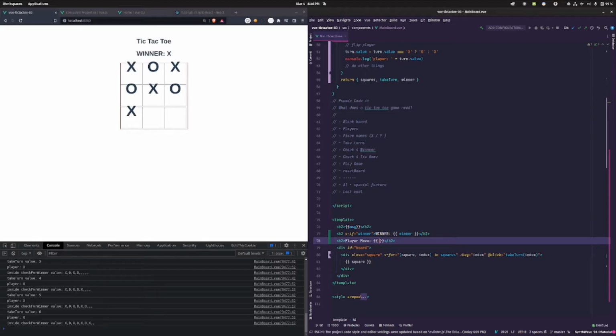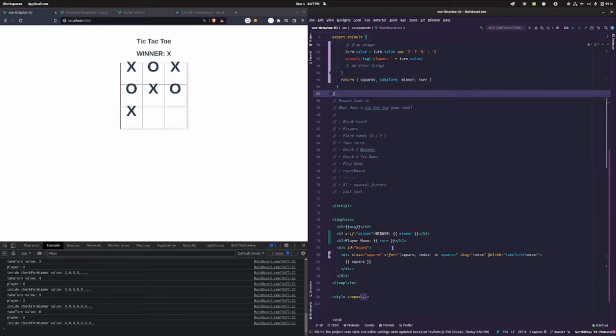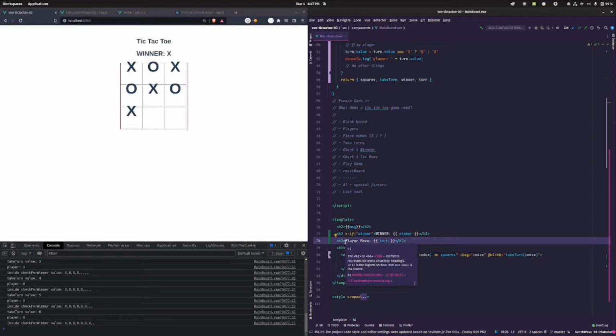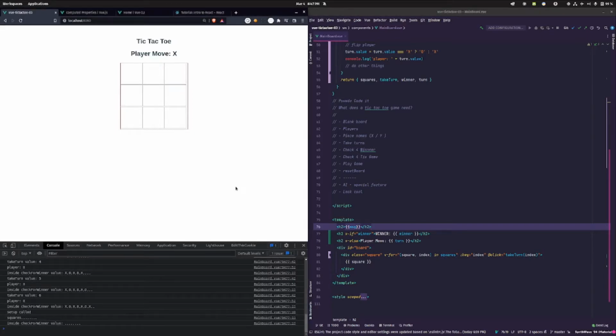And I can say inside that, I can do turn, and oh yeah, because I can pass turn too, right? Whose turn is it? Awesome sauce. Okay, so now I can say whose turn it is.